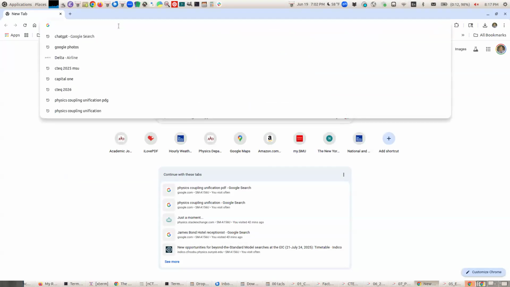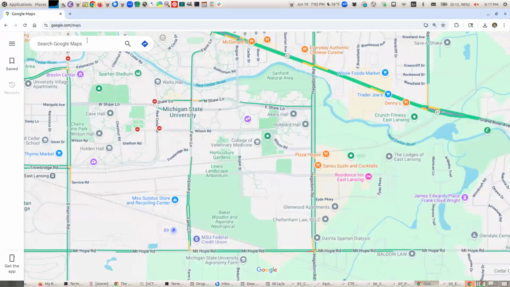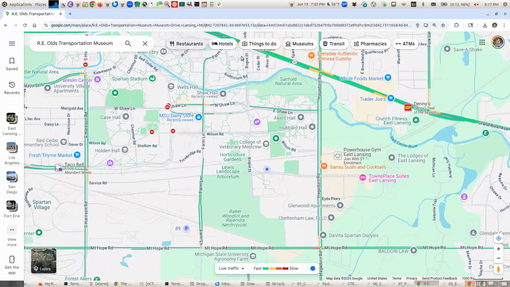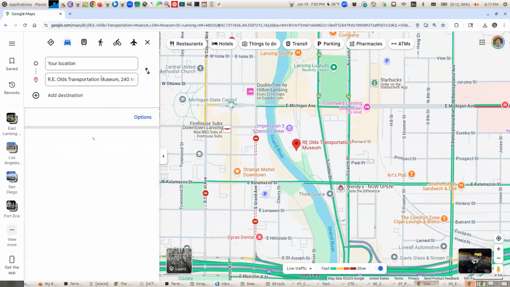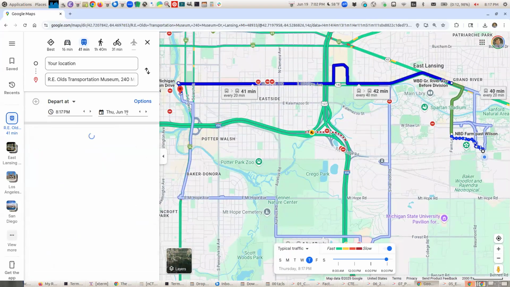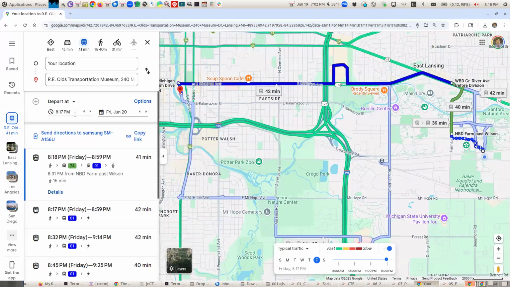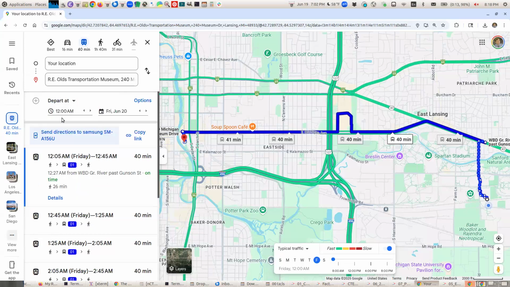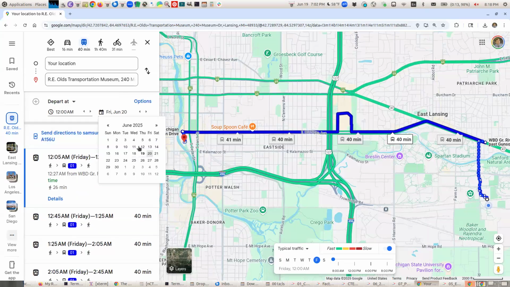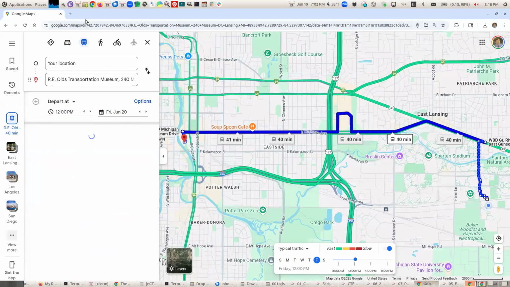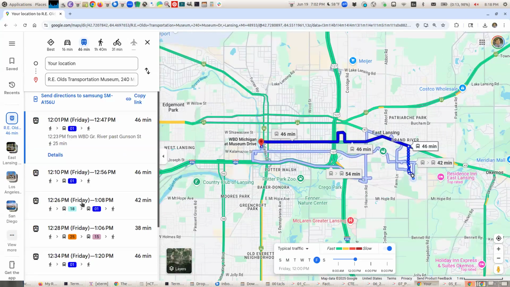Just some notes about tomorrow, for those that want to go to the Oldsmobile Museum, let me map this out: directions, bus, and where it is.